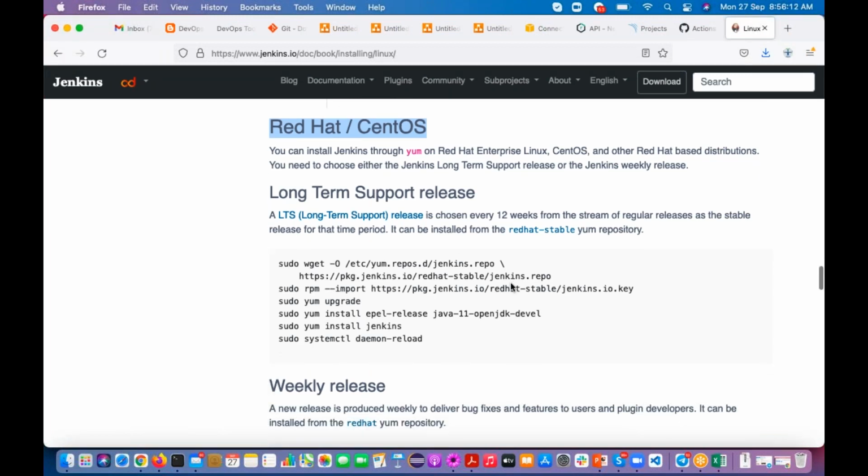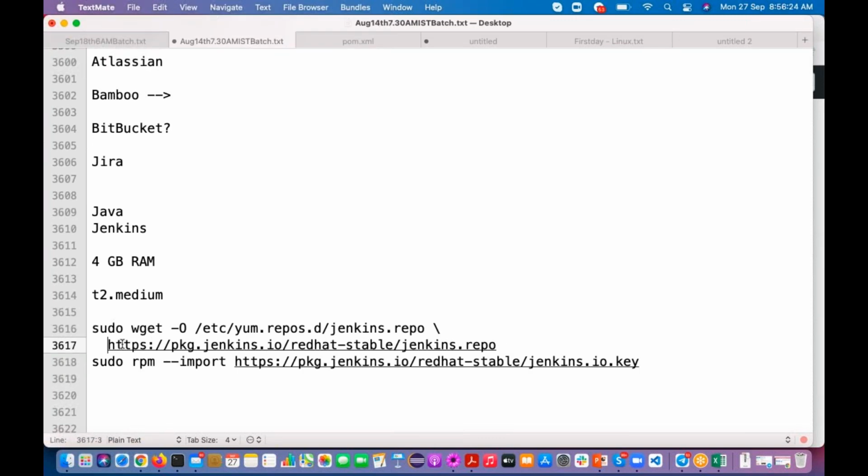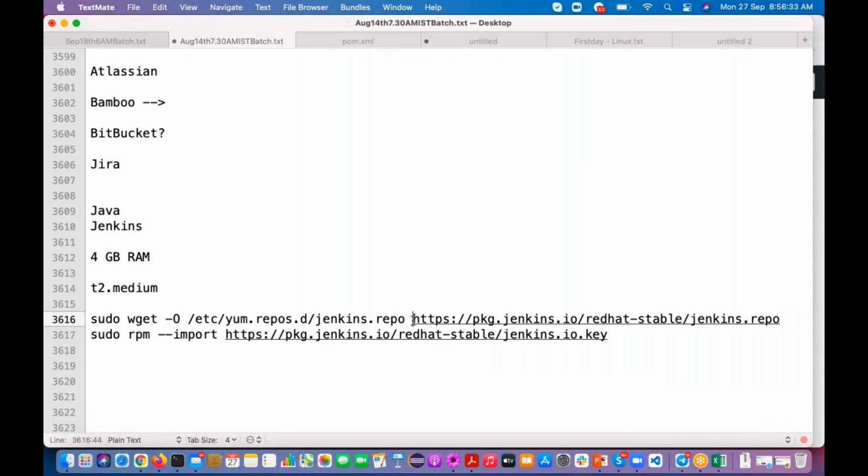See, we can download that Jenkins package. Just execute these two commands, just these two commands are more than enough. Here what we are doing? We are downloading this particular software, the Jenkins package, from this particular URL, right? Where we are using -o for the output file, in yum.repos.d. There we are keeping it with the name jenkins.repo. Then we are importing one key. Just execute these two commands.